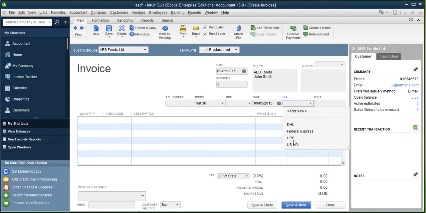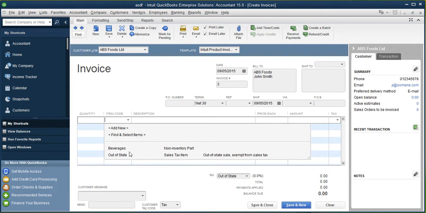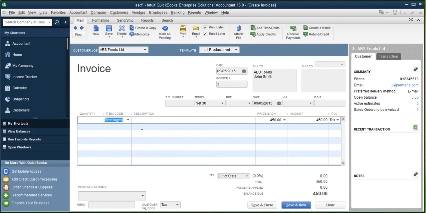So I'm moving on to the item code. I have created one item, beverages. Then quantity, I'm typing in 5. It has given us the rate each, and the amount coming up as 450. When I have mentioned the 5 and clicked on the tab, you have noticed that each price remained the same, but the total amount has accumulated up to 2,250.